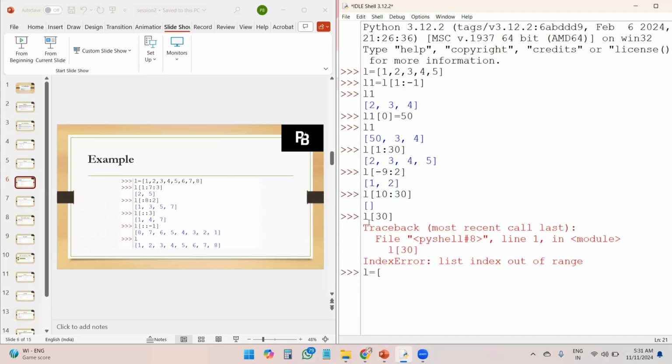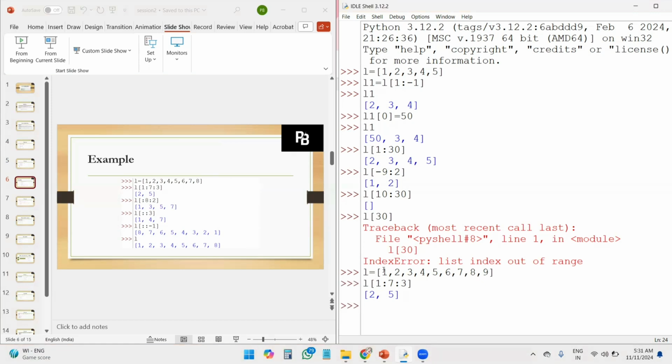Again, I just define one more list here. And now if I write students 1 colon 7 colon 3, the output is 2 comma 5. Why? The starting value is 1, the ending value is 7, and 7 is not included, so it is 6, and 3 steps.